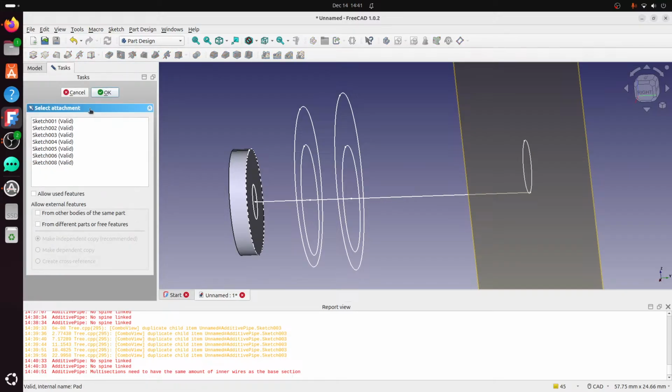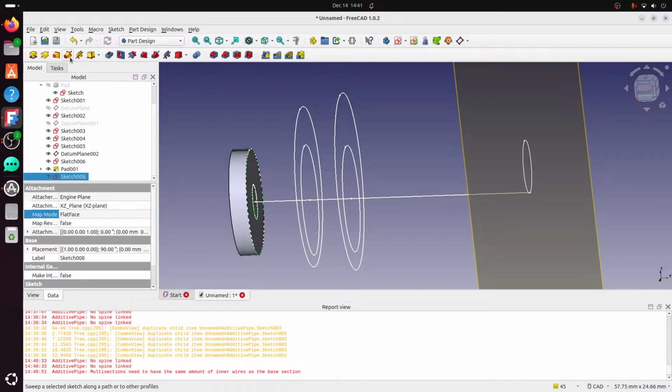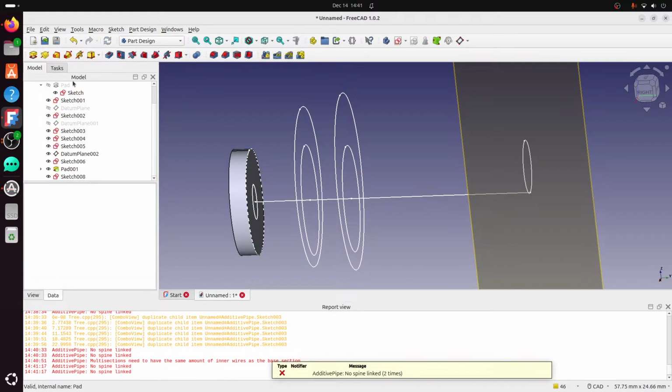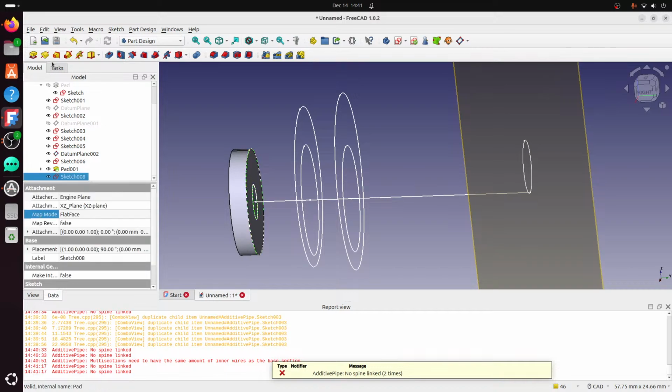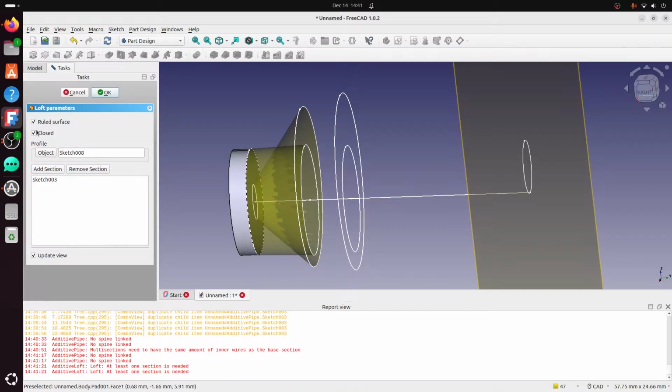What about additive loft? It does that again. Why? Why? That's not what I want.